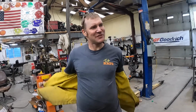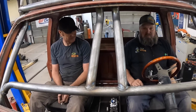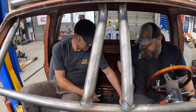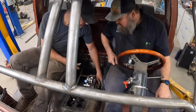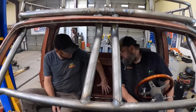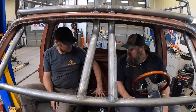We'll climb in, see what it feels like. Oh yeah. It's not bad, really. No, that'll be good. Then we'll figure out where this is gonna mount. Parking brake. Probably right there. Build a little tab for it somewhere here. Boom, boom, boom. Little 10-inch sub right here. Boom, boom, boom. Probably put the CB back here.